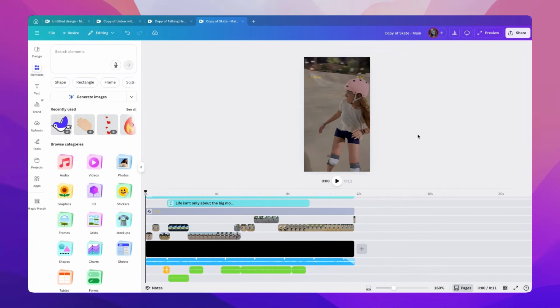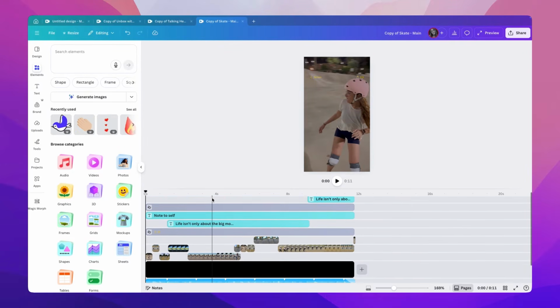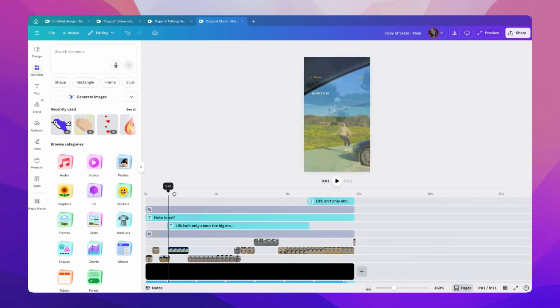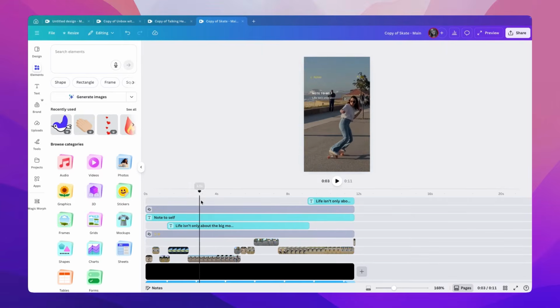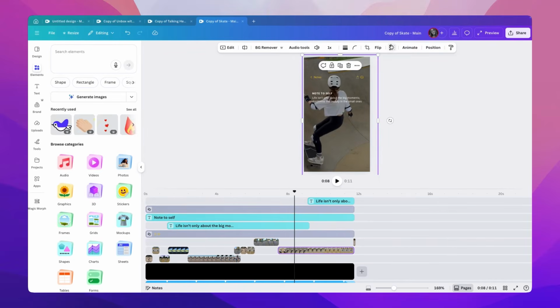Okay, next up, let's talk about audio, animations, and transitions. To show you all of these things, I prepared another video using one of Canva's templates. I noticed that they used a black colored background as the base layer and then added the clips on top, switching them according to the music. As you can see, there's also text on the screen, and to make sure the text doesn't get lost inside the changing clips, they simply reduce the opacity of each clip to 70%.